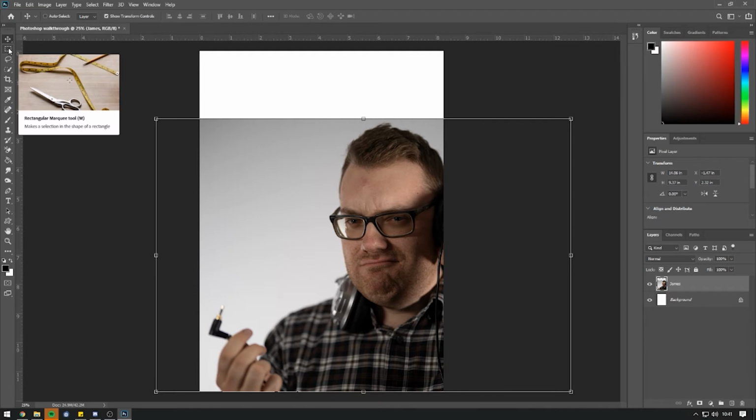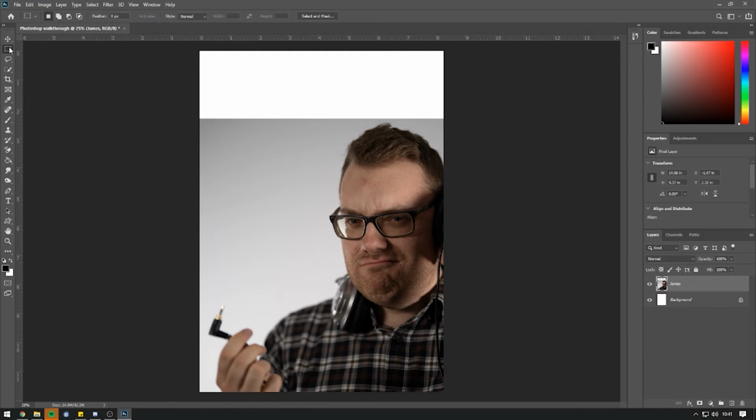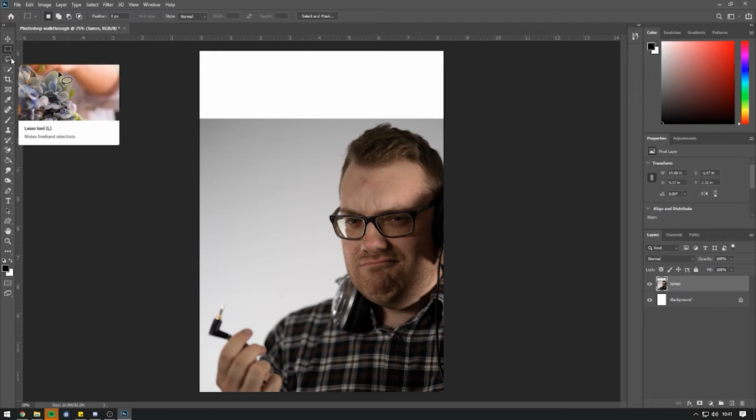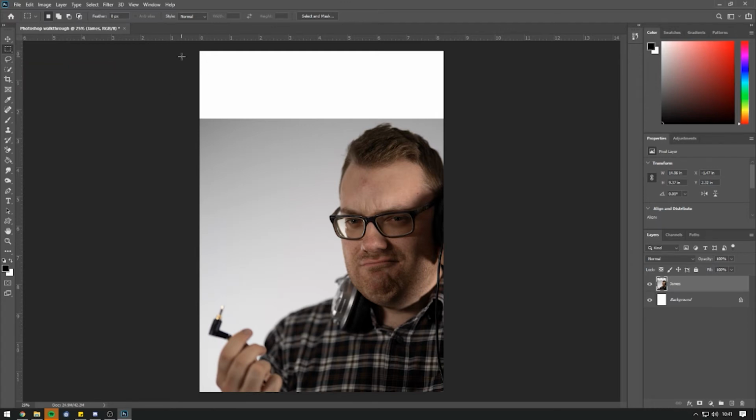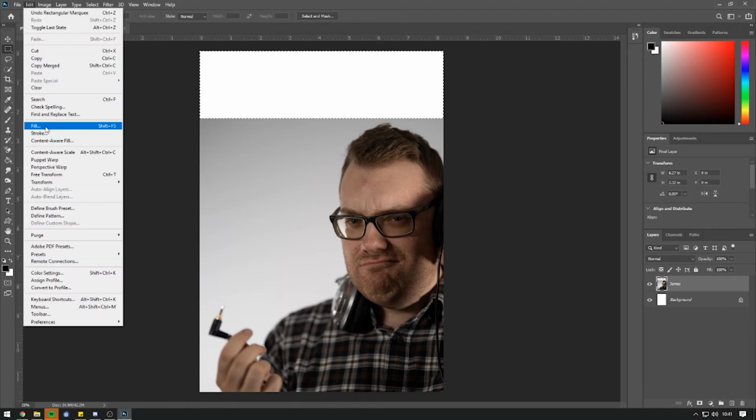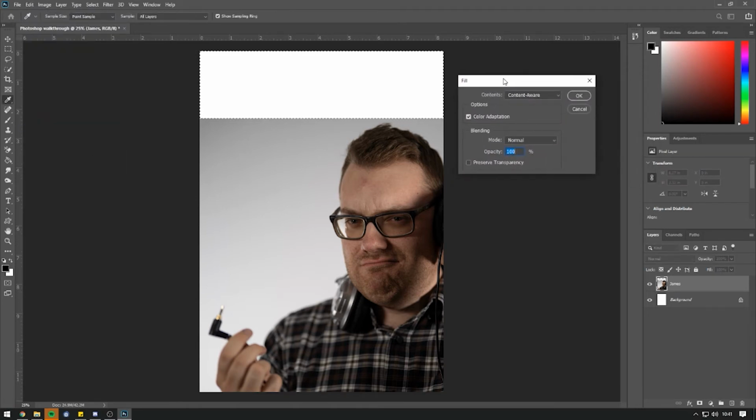So I'm going to select an area in which I want to fill. And to do that, I grab the rectangular marquee tool, or I could grab my Lasso tool. It's completely up to you. But I'm going to be filling in a square, so I'm going to use that. It doesn't matter where I start, as long as I fill in that whole white space like so, just down to where the image ends. And we have these marching ants, and that is essentially the selected area of my image, okay? And as long as my layer of James is selected, I can go to Edit, Fill, and this box appears.